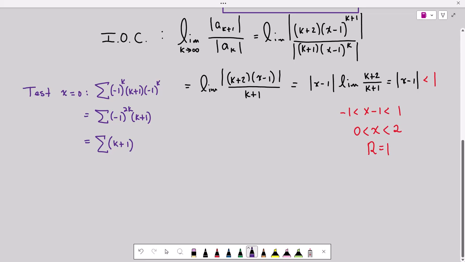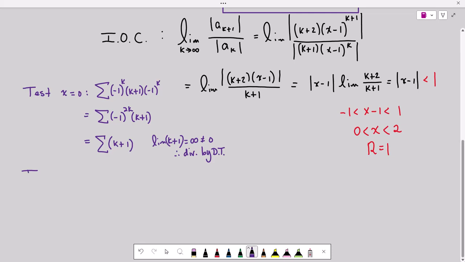So what do we think about that series? Converge or diverge? Diverge because? Divergence test. The a sub k does not go to 0. The only way a series can ever converge is if the terms are going to 0. These terms aren't going to 0. So here what we're going to do is say the limit of k plus 1 as k goes to infinity is infinity, which is not 0. Therefore, it diverges by the divergence test. Okay, so we now know that the left endpoint is excluded from our interval of convergence.